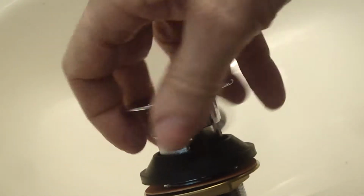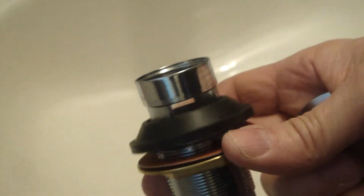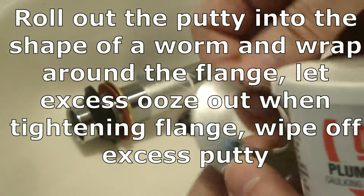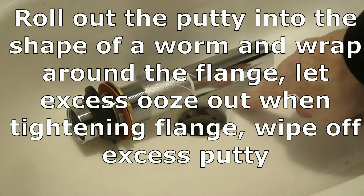Okay, let's remove this flange. We can leave the gasket, the washer, and the nut on that piece. I think I'm going to put a little bit of Teflon tape on here. And then we have to use some plumber's putty. The plumber's putty will make a seal around this flange to the opening in the sink.